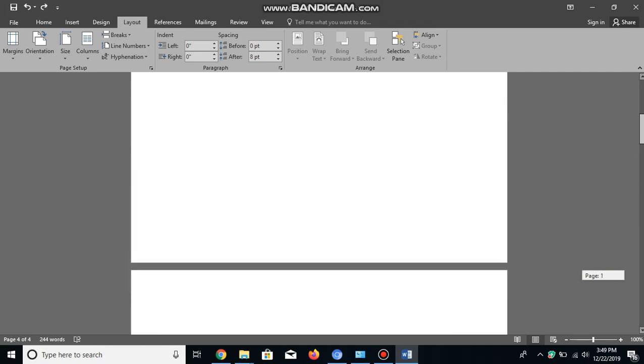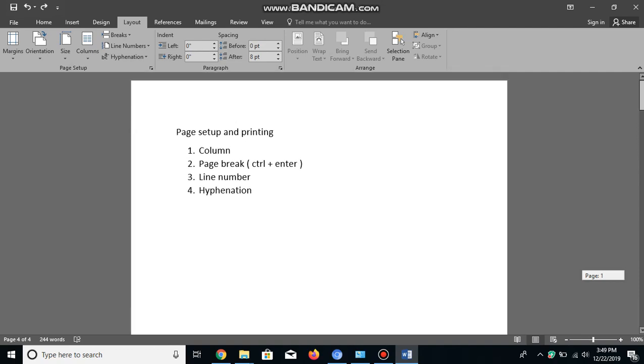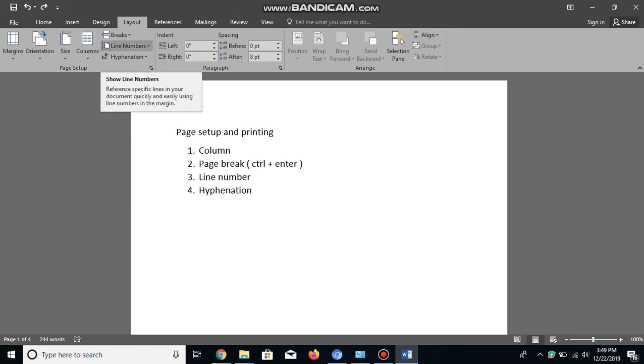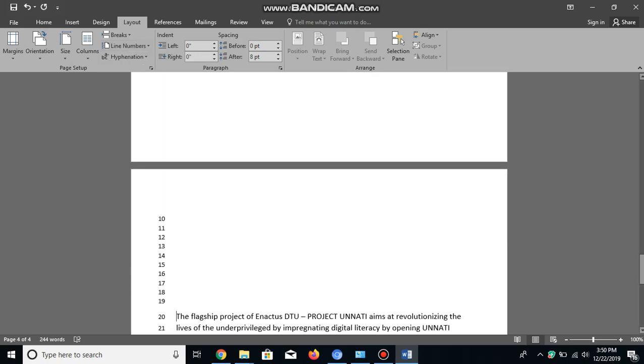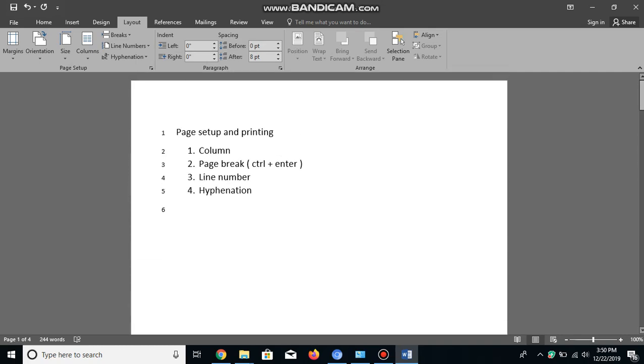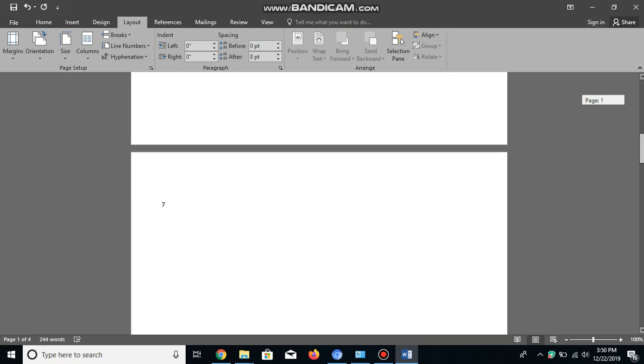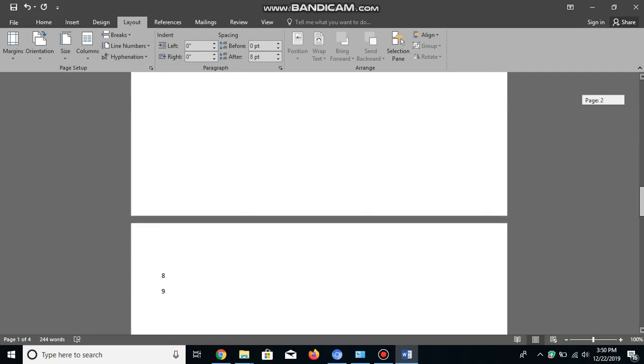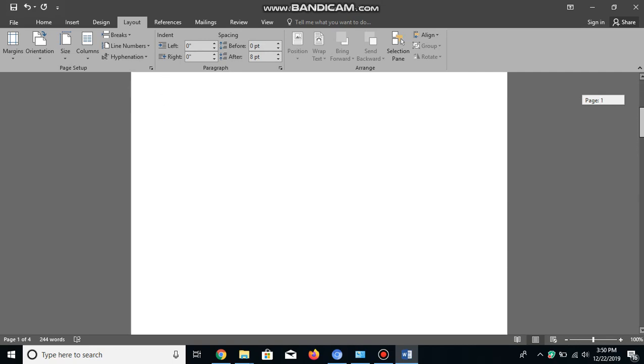The next thing, which is line number. So what line number is, I'll show you. This line number is written again on the layout option. If you want a 1, 2, 3 numbering on your page, this is what line numbering is for. So let's click on line number and I'll click on continuous. You can see, I'll show you now from page 1 itself. See, it's 1, 2, 3, 4, 5, 6. Then there's 7, and then there's 8, 9. So it continues the numbering.